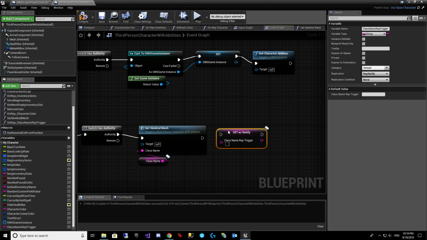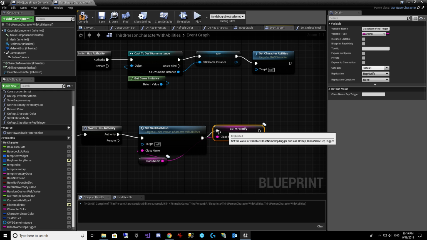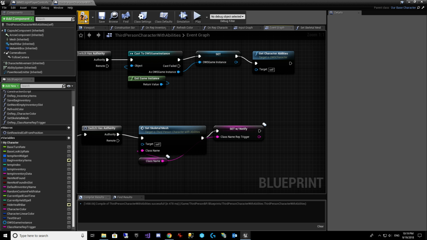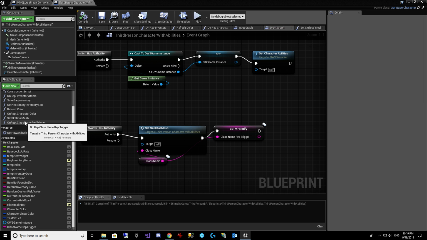So what we're going to do is set this class rep trigger, and what will happen is as soon as this gets hit on the server here, authority, it will call this onRep class name rep, onRep underscore class name rep trigger. It's the name of the variable, and it's going to call that on every connected client. And it will actually do it even for clients that aren't connected currently. So meaning if somebody logs in, it'll still call that because when they get that replicated, it'll get set. So this is safe for things that are out of network relevancy range, or for people who are logged off but then log in later, it'll still work.